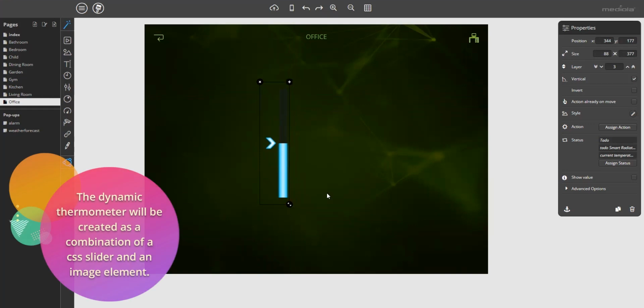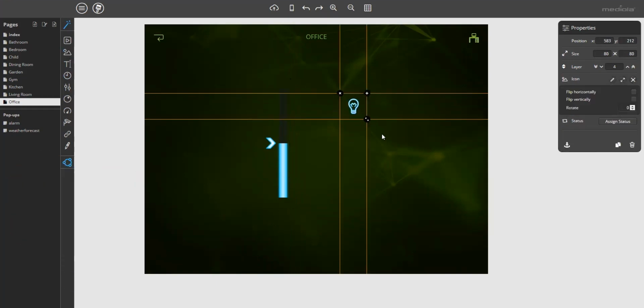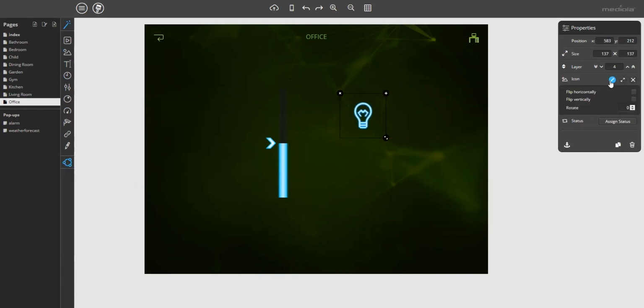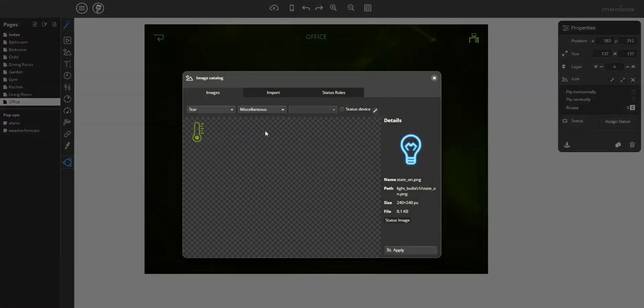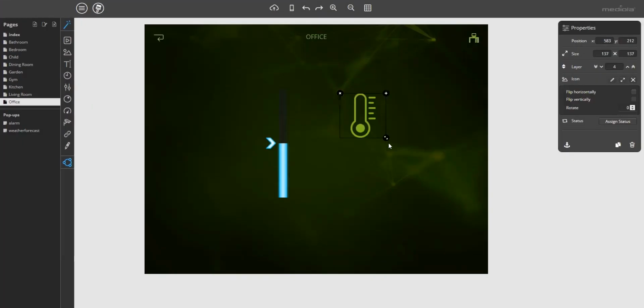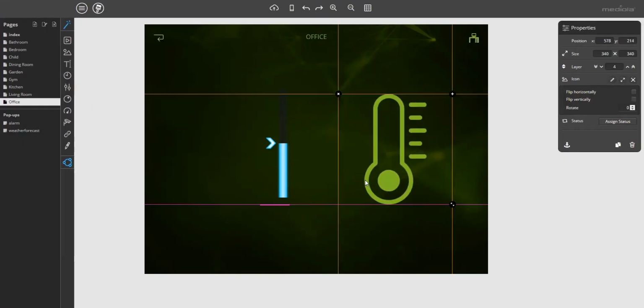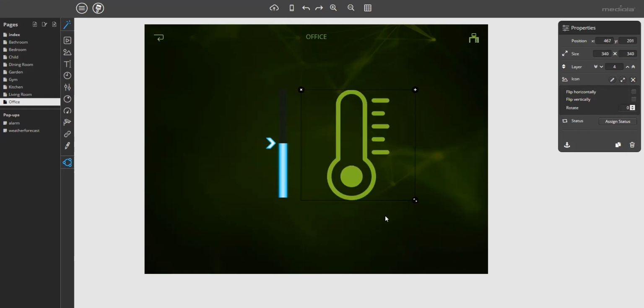For my example, I have already imported a thermometer image. Just drag an image to the page and select the imported image, miscellaneous. This is the imported image. Apply. Okay, this is my image.